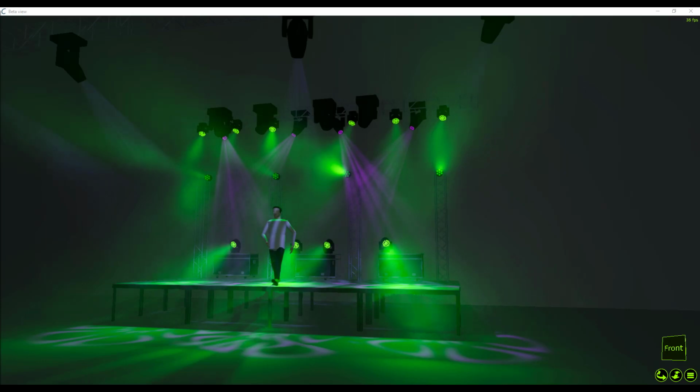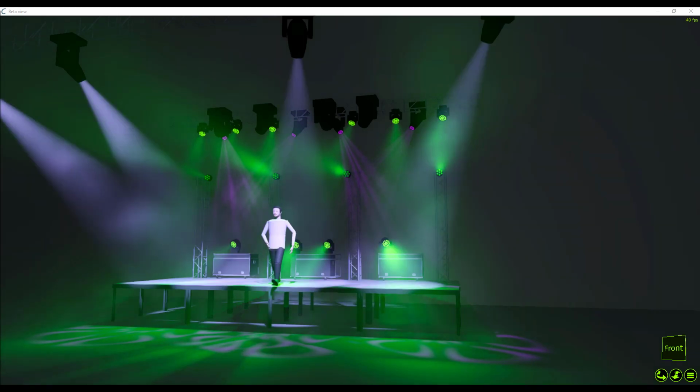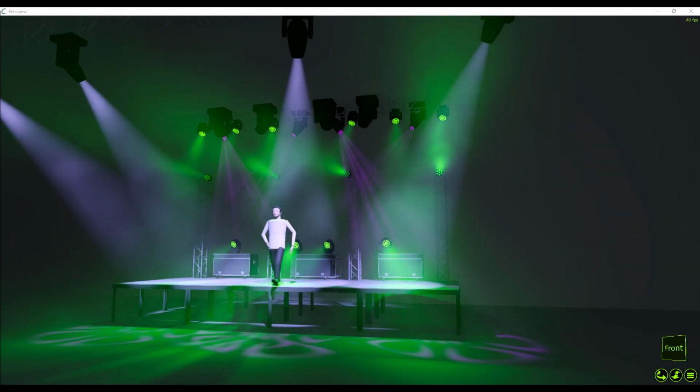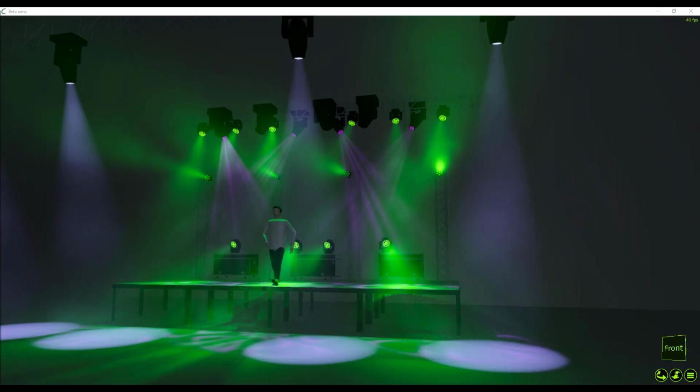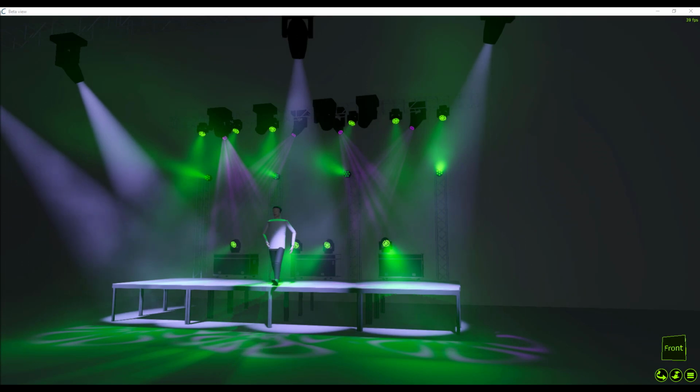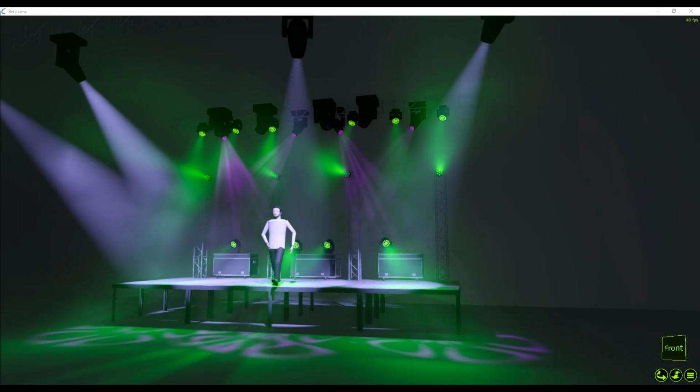So for example here, you can see this fader right here controls my front wash. There's a gobo in them right now, but if I open them up, you can see it a whole lot better. And I'm always going to do faders that control my various lights so that I'm able to work with them. Like I just turned it off on accident there. Then I've got my backlights, my backlight spots.